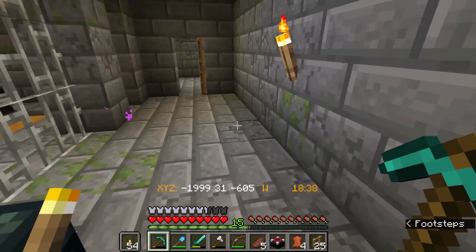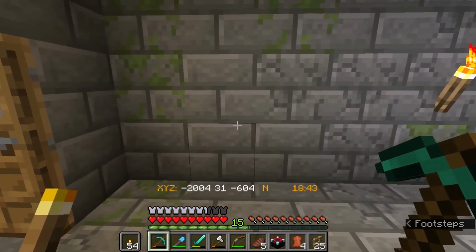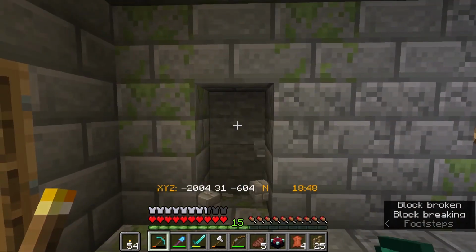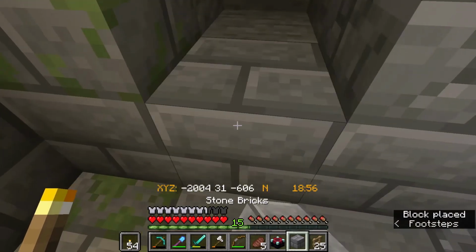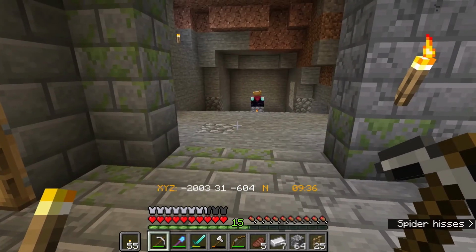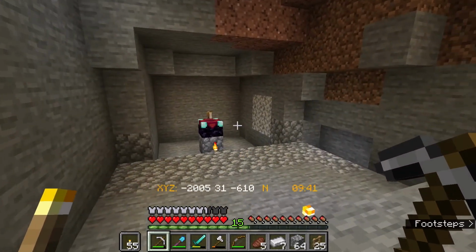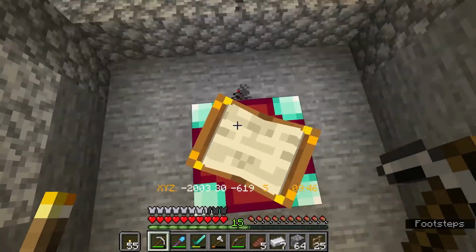I'm thinking of putting it right across from our smelting setup. So we go across. Actually, let's move it a little bit over. This is our first proper build, actually. So this is the start of our room. Very simple, round thing with the enchanting table all the way at the back.